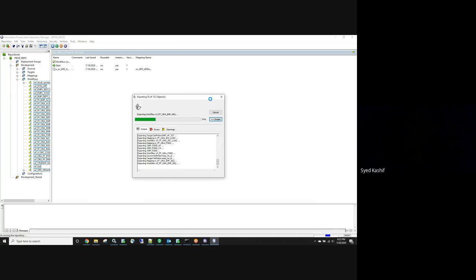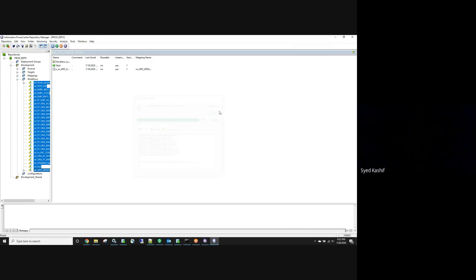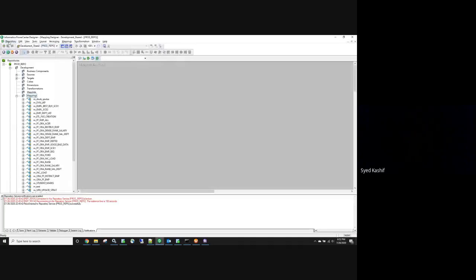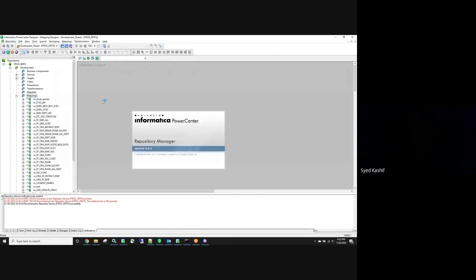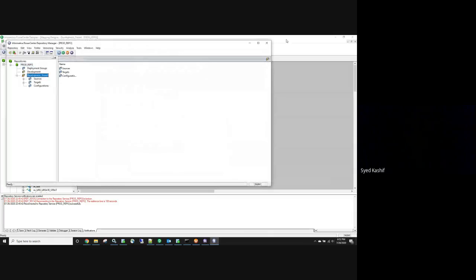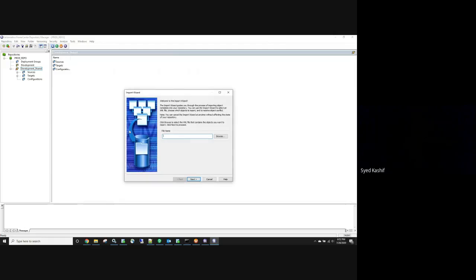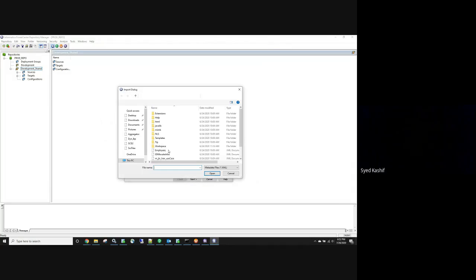Next time your PowerCenter stops working and you have to install it again, just install PowerCenter again, create your repository, go to repository and say import objects, go to your desktop and import the backup which you took.